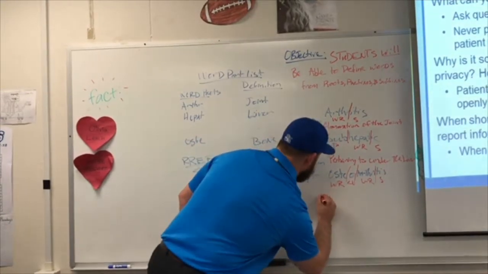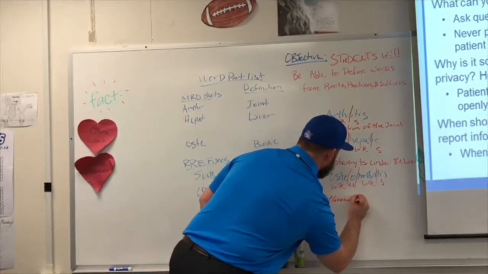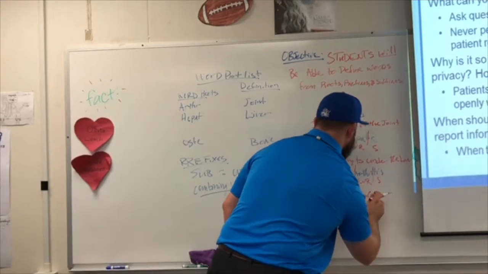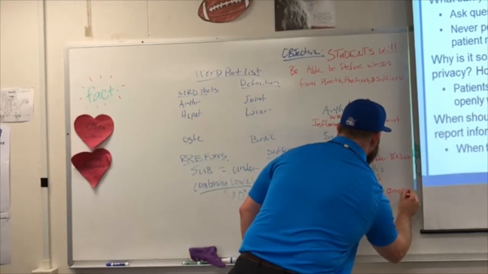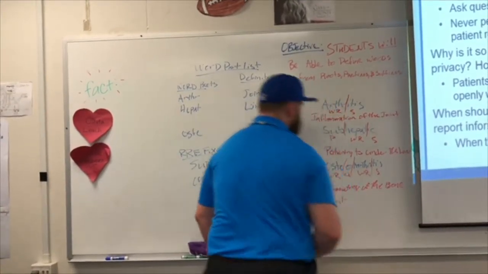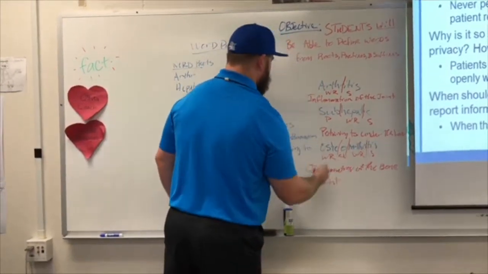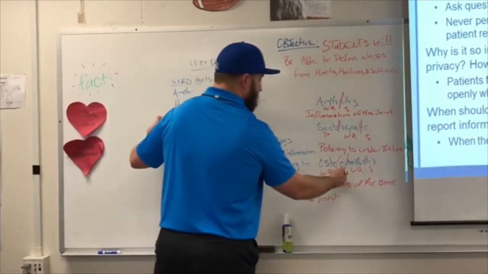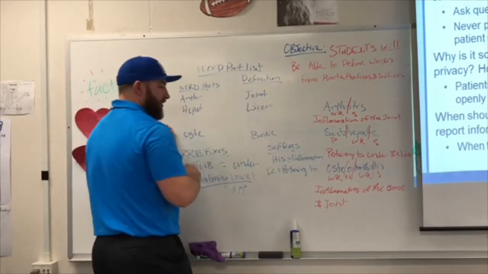So to find the answer to this, or to define this term literally from the word parts, we start at the back again, and it is inflammation of the bone and joint. So again, we start from the back. We know itis. We go to our table. Itis is inflammation. Next term, oste. We find oste. This means bone. Combining vowel and the joint. Arthr. We know arthr is joint at this point.